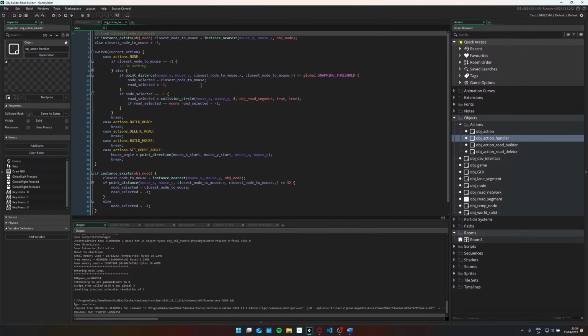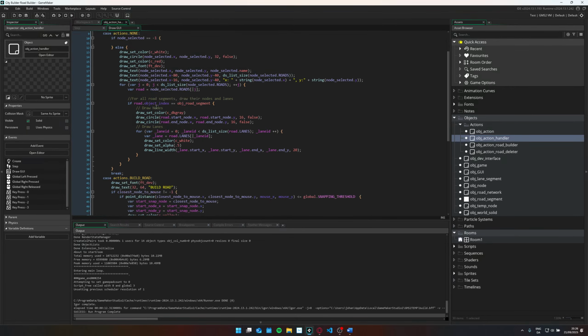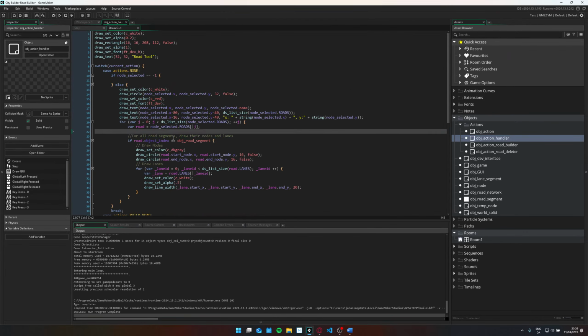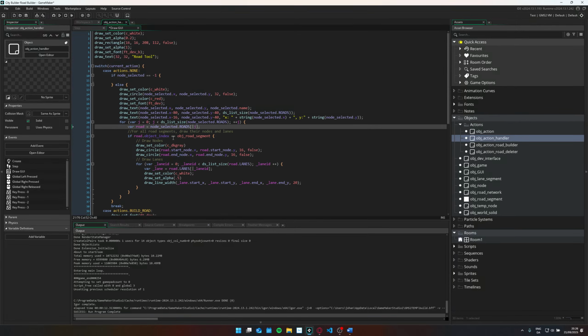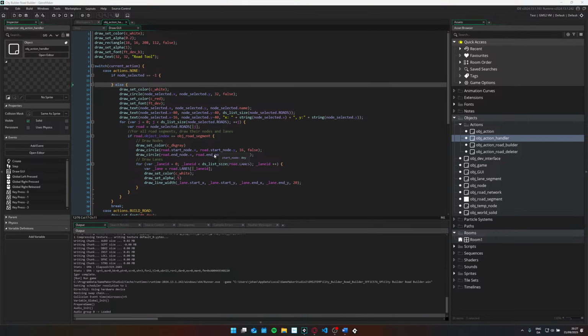Nice. I don't know what I've been doing here. I can recognize the nodes. I might have moved this, or maybe this functionality actually was never in here. This is purely for node selected. Yep. Well, you know what? I'm actually pretty much fine with that for now. It doesn't really matter. It's just a nice big thing.